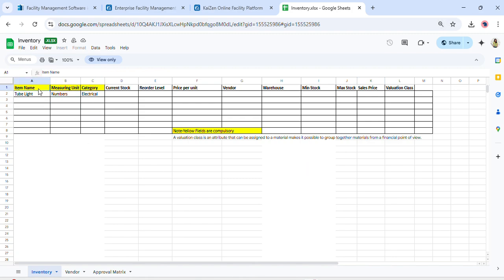Whatever the Excel heading is, you can put it as the system fields and the system will read the information and add such items to your stock of goods. As you can see, yellow fields are compulsory and you can leave the other fields out if you want to. This is basically all the information you need to provide to our team, or to make a bulk action using this Excel sheet format, and this will be provided to you.